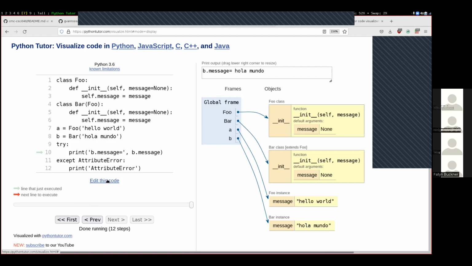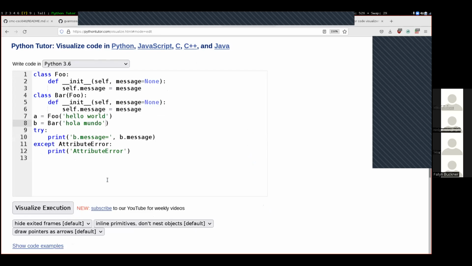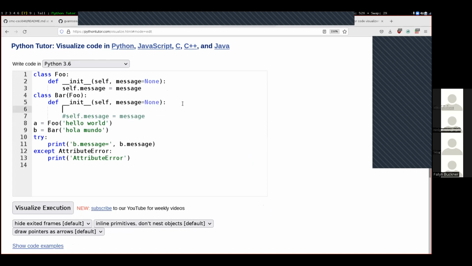The first new thing that we'll see here, I'm going to edit this code, and we'll see various ways that these constructors can interact with each other. And so here I'm going to comment this out, and we're going to see a new function called the super function. Super like this. When you're inside of a subclass, so bar, we're inside of bar, the super function refers to your superclass.